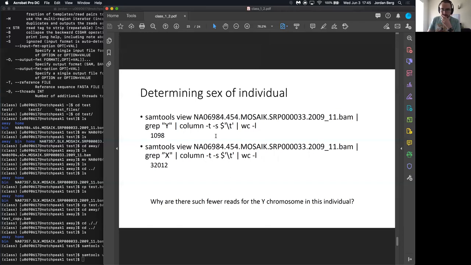And so now we're going to do some fancier searches and pipe commands from this BAM alignment file. We can determine the sex of an individual based on the number of alignments that align to the X or Y chromosome. There are a lot of resources where you can access these already processed BAM files.